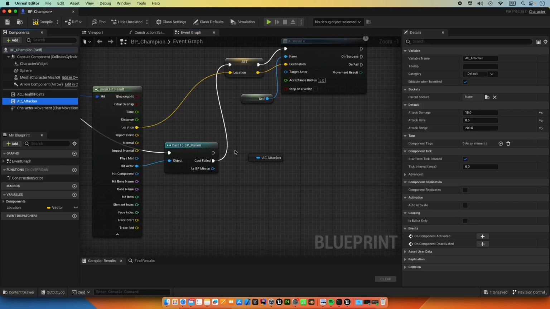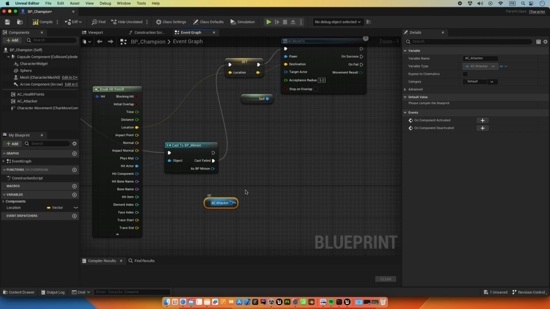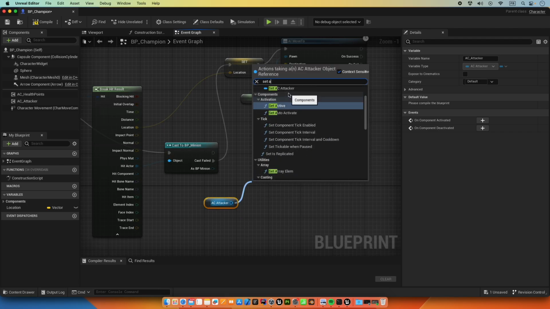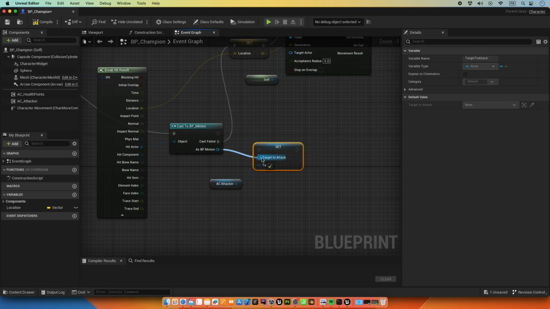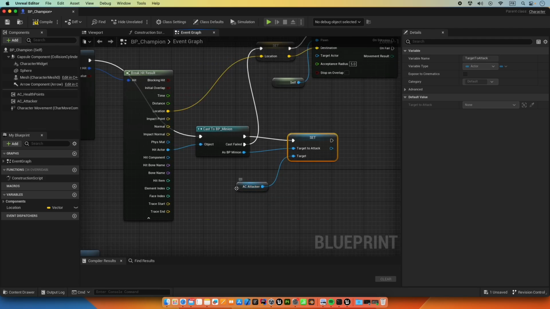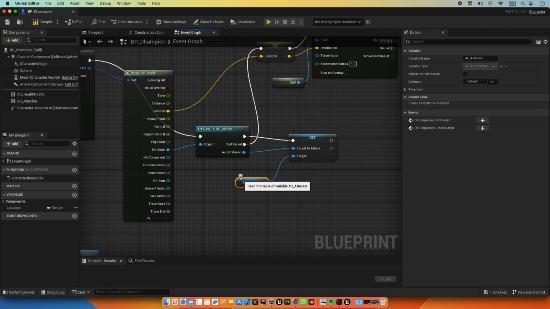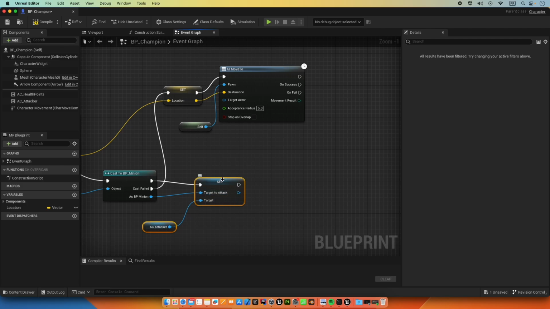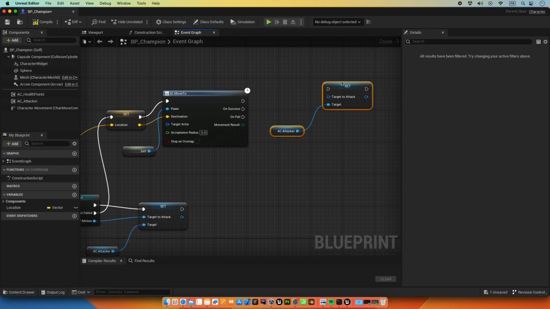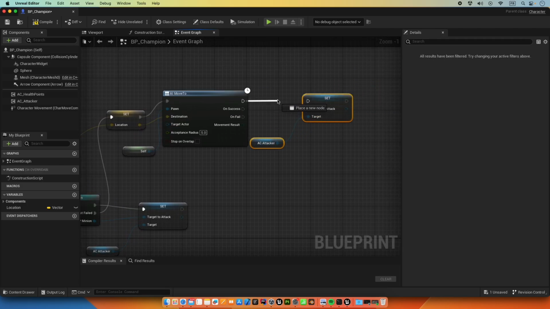And just like that, we can get our AC attacker and say set target. So set target to attack to the BP minion. Set the flow just like this. And we are also going to take the same function here, and we are going to put it in this fashion.